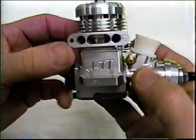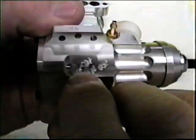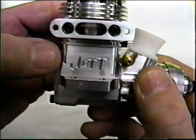You get a nice little towel to wipe the glow plug off or whatever. Now, this is machined from a billet of aluminum. You can see Dub has signed this motor, and it's 001. And this is, of course, going to be our test motor.